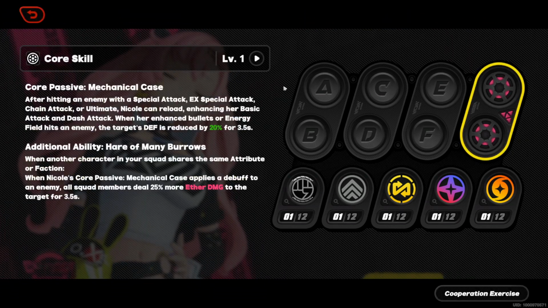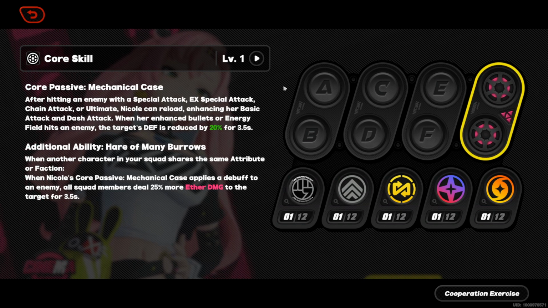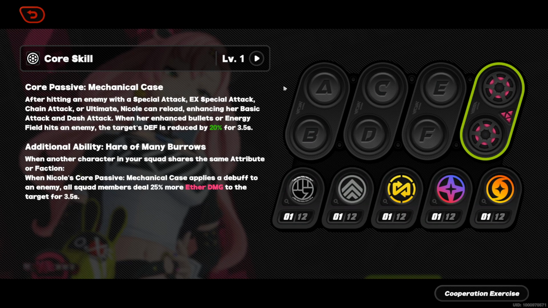This character's additional ability, obviously, we keep talking about the additional ability here. When Nicole's core passive, mechanical case, applies the debuff to an enemy, all squad members deal 25% more damage. Now, this is the weird one, because I don't know if they mean 25% more ether damage to the target. So I don't know if they mean that this is a brand new applied effect based off whatever characters that you bring on the table.